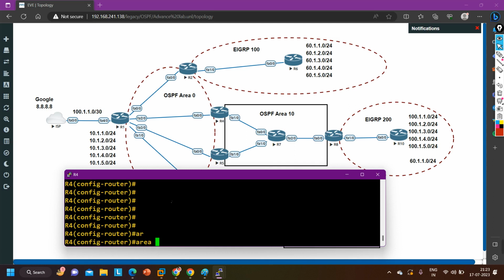You have to say area 10 NSSA, and then default-information originate. You need to run this command. Now ABR will start sending the default route in the form of which LSA? LSA 7. Yes.